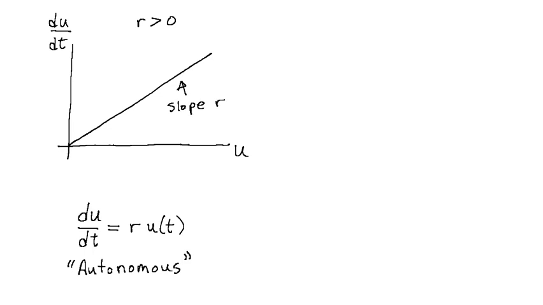Moving on, we imagine the population size as being represented by a particle with the ability to move along the u-axis. The direction of this particle's movement is determined by the point on the graph of du/dt that corresponds to the particle's position. If the graph is above the horizontal axis, then the particle is moving to the right. If the graph is below the horizontal axis, the particle is moving to the left. If the graph intersects the horizontal axis, that is to say, if the graph is neither above nor below the axis, then the particle is at rest.